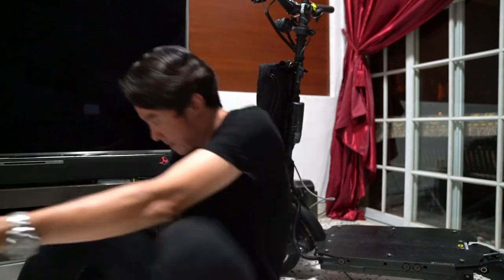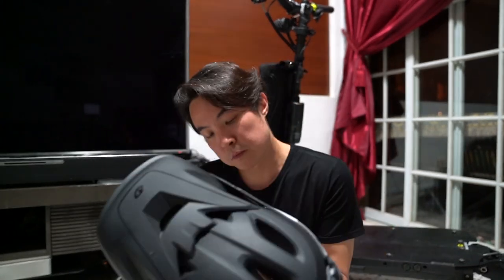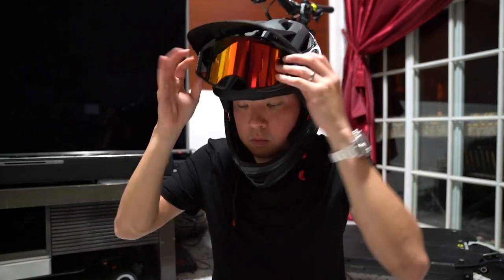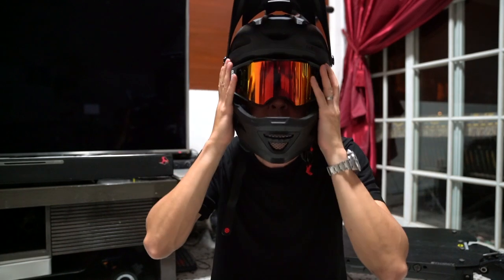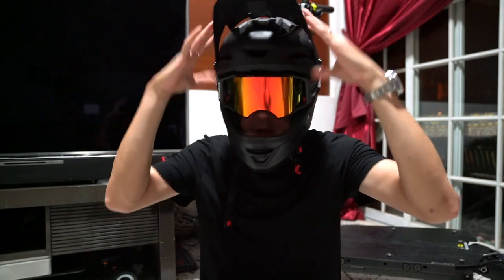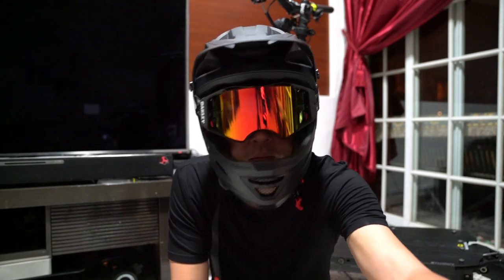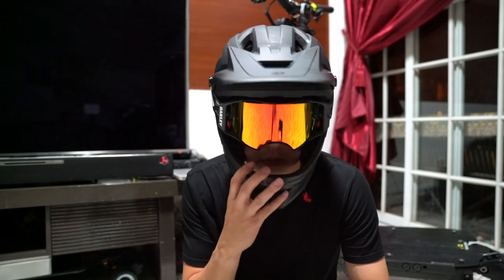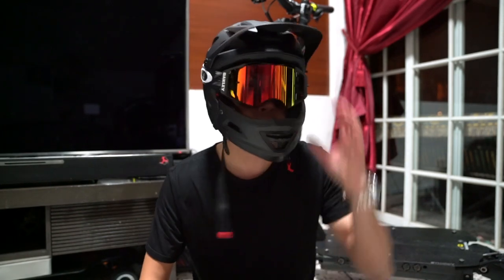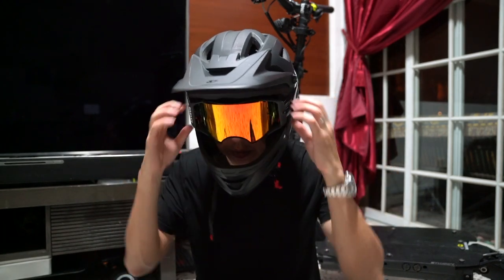Anyway, this is how I'm gonna look when I have it installed on my gyro switchblade. Must say that they are pretty comfortable. What do you guys think? So I'm kind of liking the new look actually with these goggles. Just remove them.